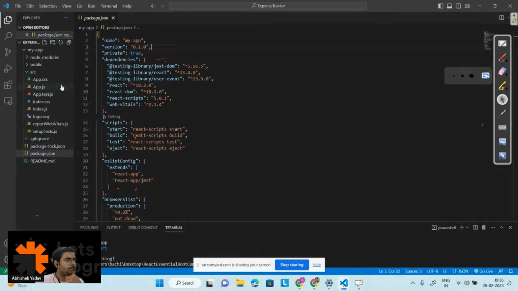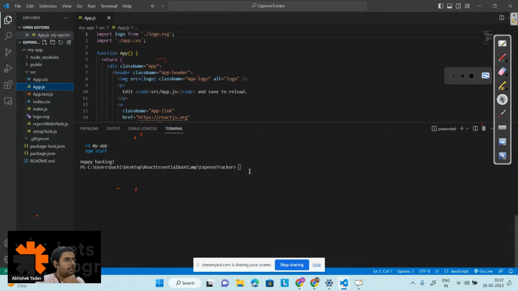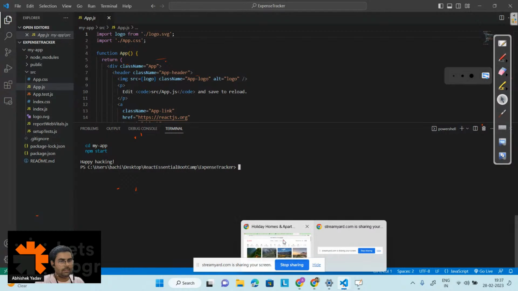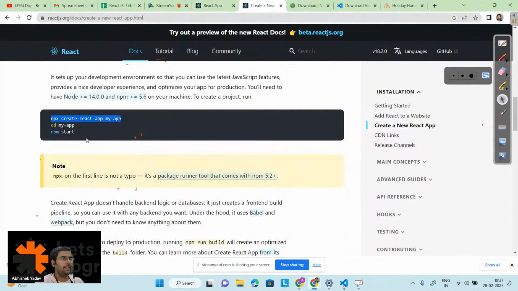After that, you are having this whole folder, right? Let's remove the folder. Let's first see what output I will get. So in order to run the React application, what do we have to use here in the documentation? Here it is saying, hey, you have created the React app.